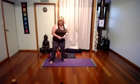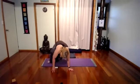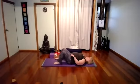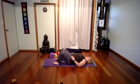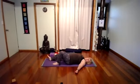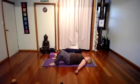So we'll start by lying down and getting comfortable on the floor. A nice long back, shoulders released. And if you can, palms facing upwards. You can either have the legs straight or the knees bent, whatever you find the most comfortable.